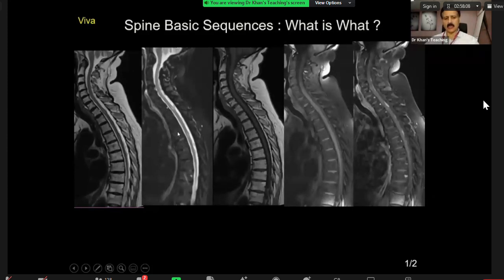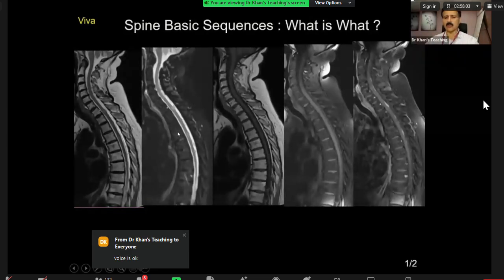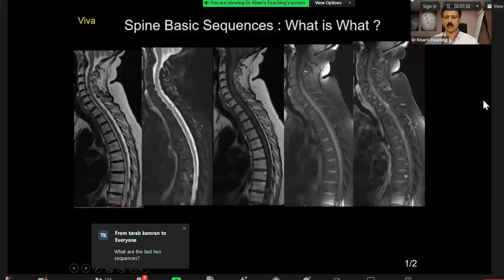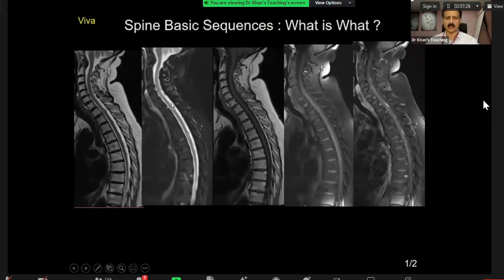Another interesting point is that now we use STIR sequence to pick up plaques of demyelination also in the cord. So this is interesting because initially people used to think that on STIR sequence there is a lot of artifact in the cord. And for MS we used to do T2 and T1s or T1 with contrast. But now we do a STIR sequence for intramedullary lesion as in plaque of demyelination. I don't think this is important for you in the exam, but in your department maybe you would like to include the STIR sequence for MS.